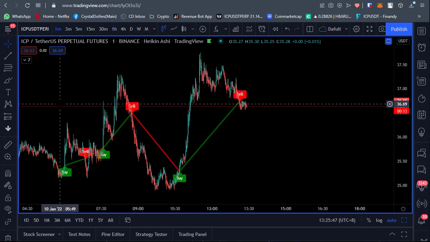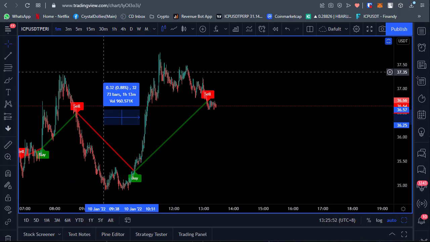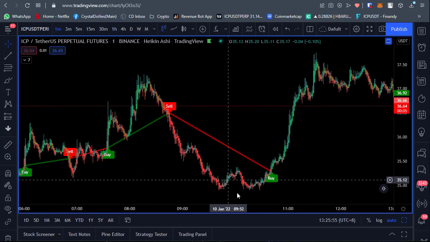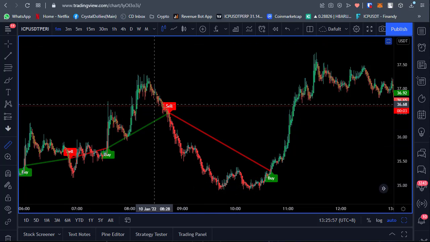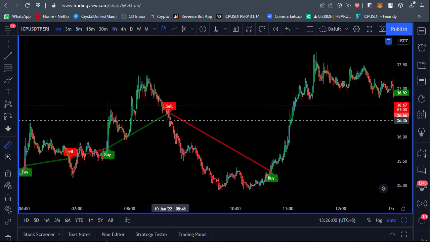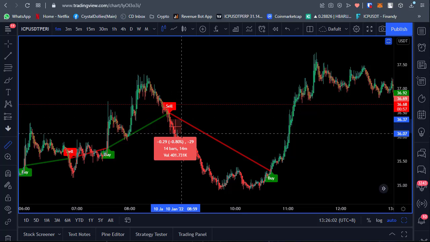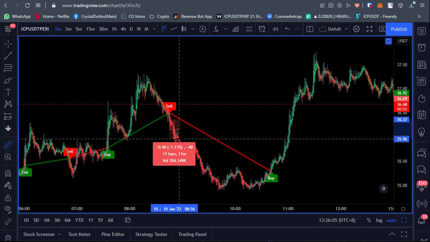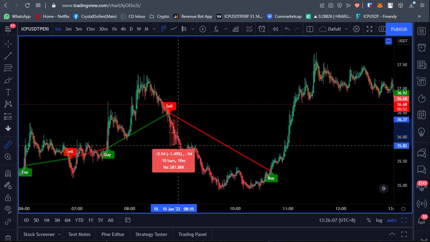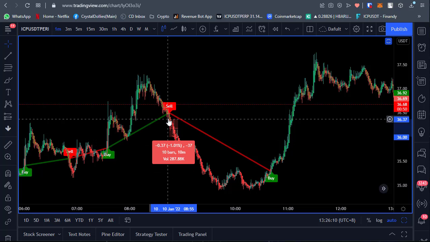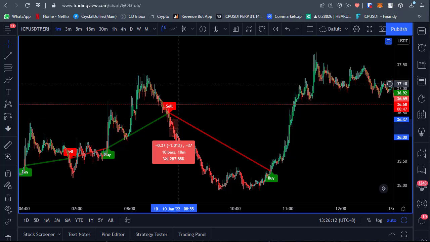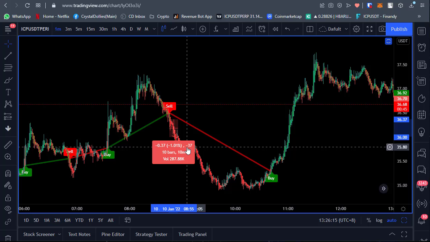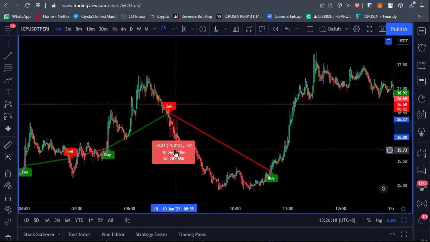Most people in trading aim for 1% profit. To get 1% on ICP is not hard because of the high volatility. For example, let's say the signal starts around here. To get 1%, it only needs to move for about how long? About 10 minutes. Ten minutes to get 1% from here to here. Obviously, you can set a stop loss and all that, but within just 10 minutes, you make 1%. If you want to make 1% on Bitcoin, sometimes it can take hours or minutes longer than other currencies.